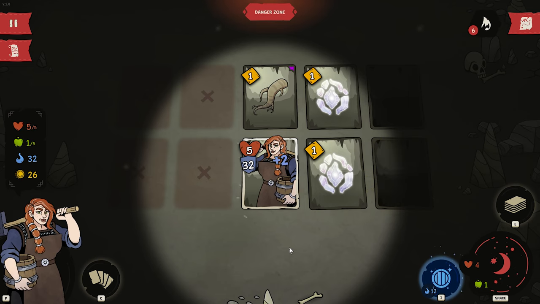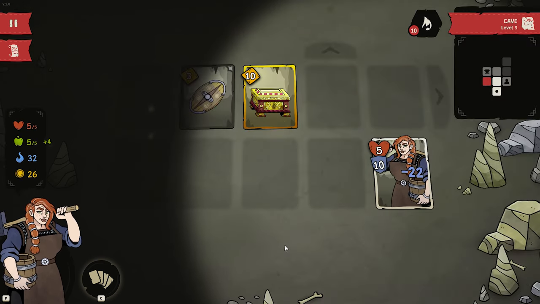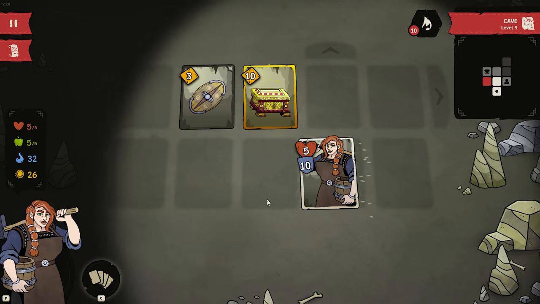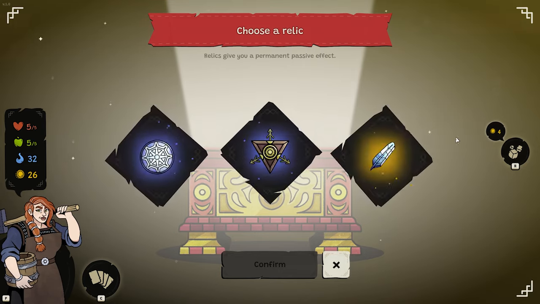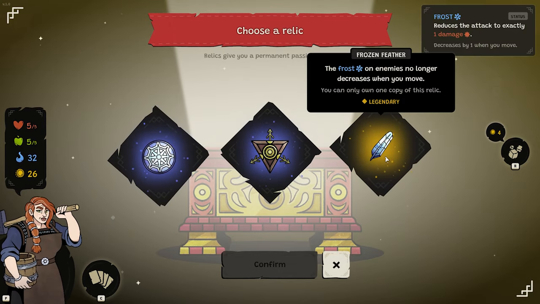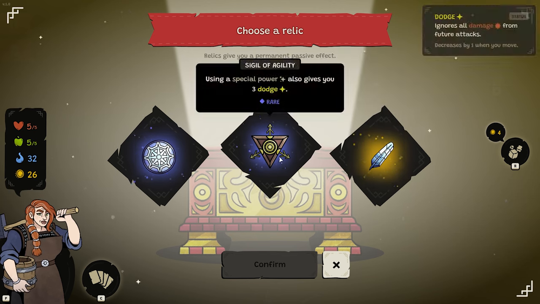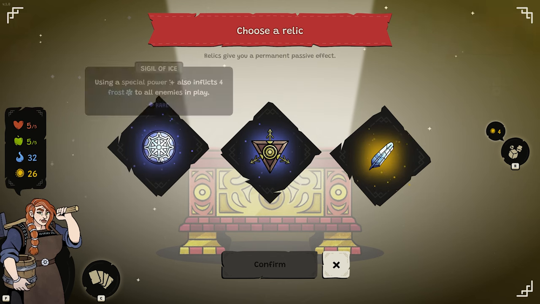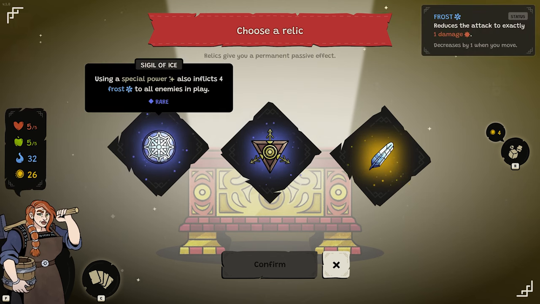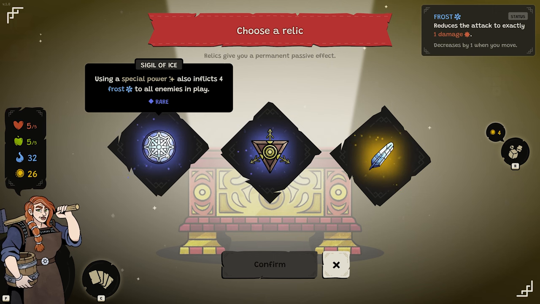Still got 30 odd shield. This is pretty good. Oh yeah, lovely. Lovely stuff. What's this? The frost on enemies no longer decreases when you move. I mean, I don't have a way of putting frost on yet, but if I did, that would be immense. See, these two together. Using a special flower power inflicts 4 frost on all enemies in play.